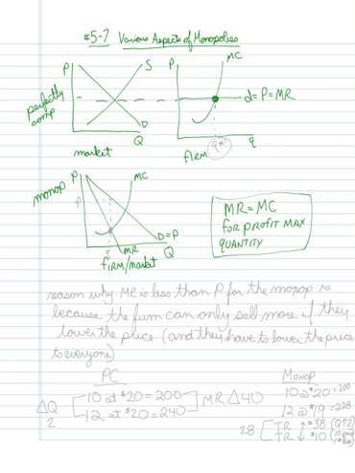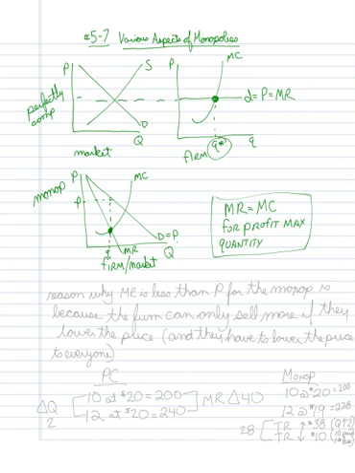Let's start first with the perfectly competitive firm. Not too surprising. MR equals MC, that's determining how much they'll produce. Now for the monopoly, MR equals MC determines my quantity, but now I have to go up to the demand curve to find the price. Again, I set MR equal to MC, and then I go up to the demand curve to find the price. Now, the question you should have at this point is, why is the marginal revenue different?